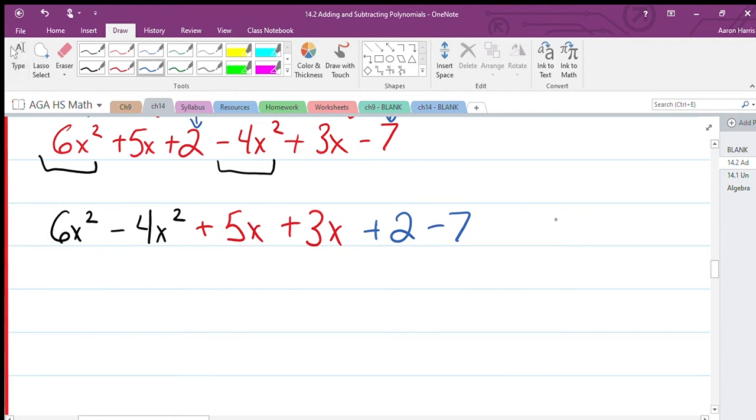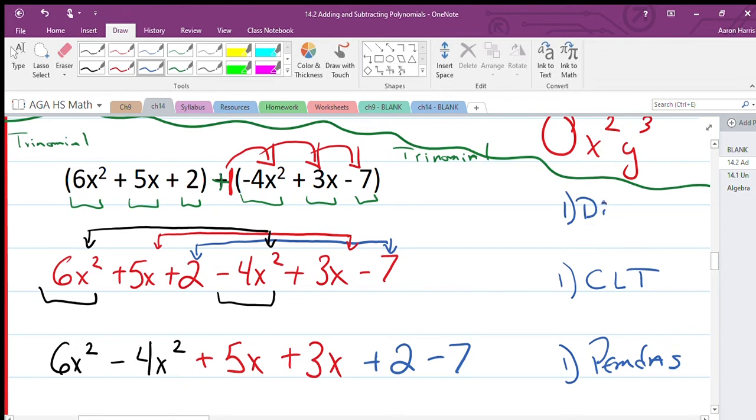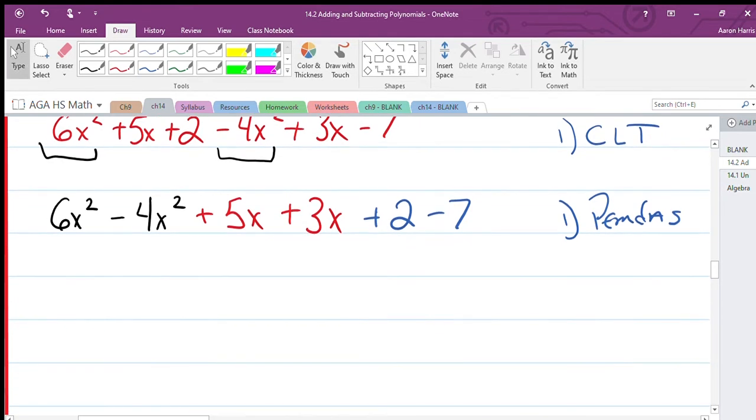was the first step. I did combine like terms. Now, these are expressions, so they're not equations. It's not on the left side or the right side of the equal sign. So I'm just going to combine these like terms, and now I'm going to do what? PEMDAS. Okay. So here we go. What was the first step? We distributed a positive 1. Then we combine like terms. Then we are going to do PEMDAS, which is what? We're going to do this part right here, addition and subtraction. So if you notice, all we're doing is the first step. I told you it's the most important step for you to understand and know.